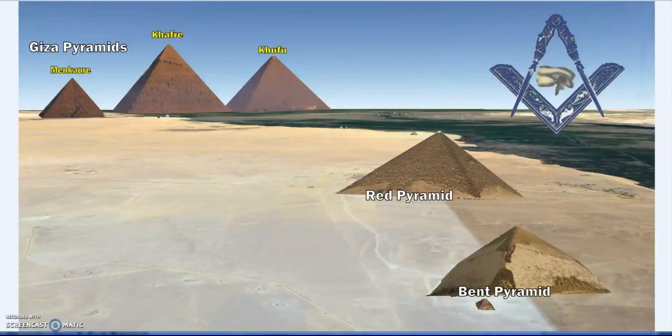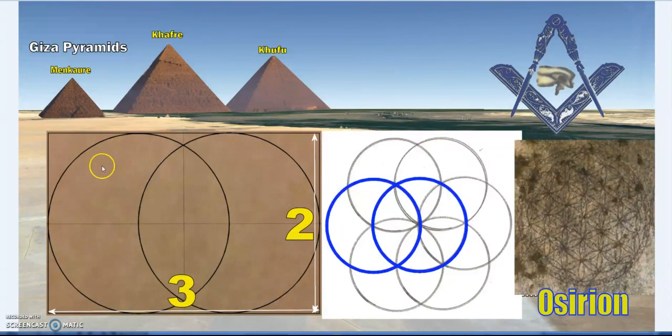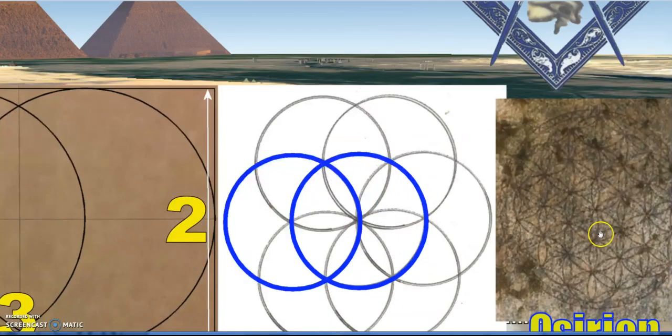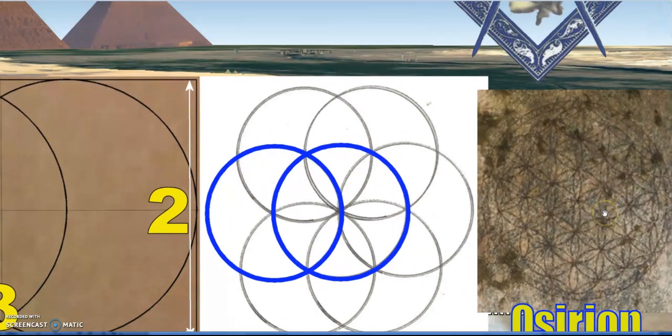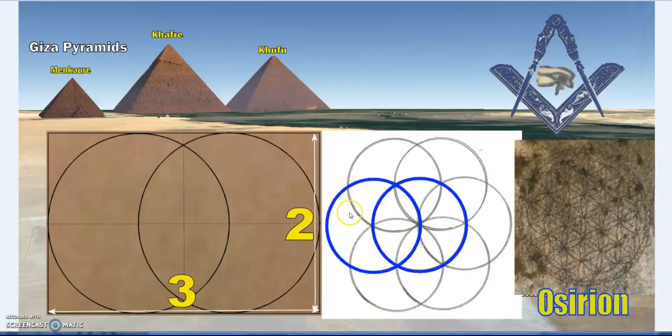But now if you look at the geometry in a wider sense, so back to the Vesica, 2 to 3 ratio. The Vesica is the foundation of this particular geometry. So we see the Vesica, now we just keep drawing circles where they intersect. We have the seed of life, and the seed of life is the same geometry as to be found in the Osireion, and really across time, across cultures, across the world, because nature insists on it.